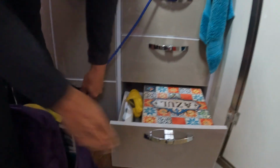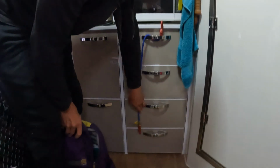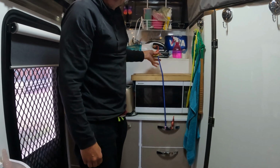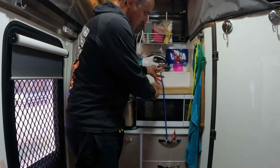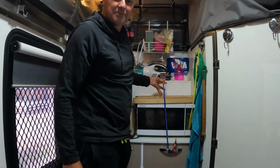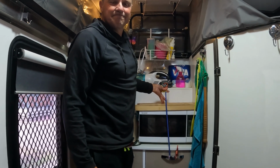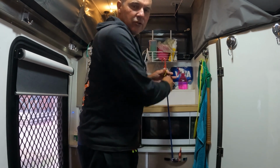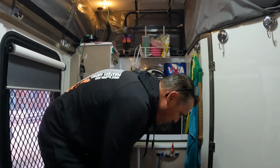That's another games drawer. Cain, why is that Oki strap sitting there? Because that Oki strap sits up over like this when we fold up, and it holds all this and the microwave in place. So it stops the microwave falling out on corrugation? Yes, and it hooks on when it all folds down. So that's why that's there.